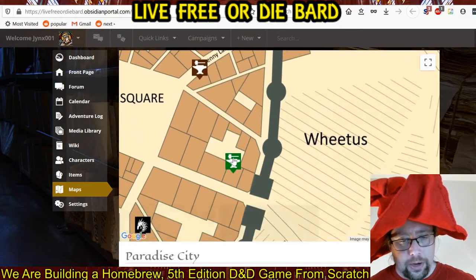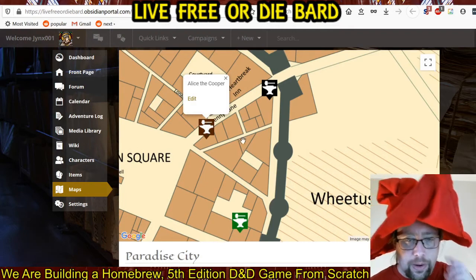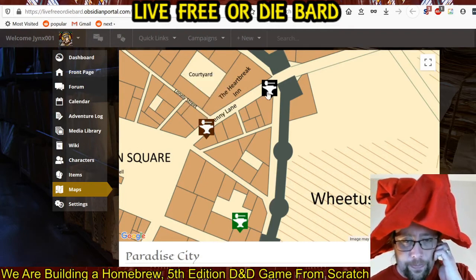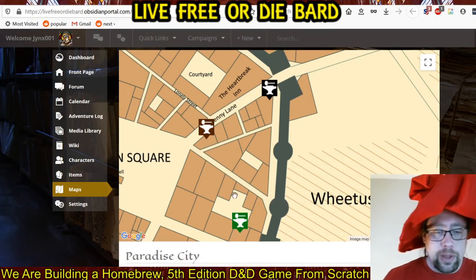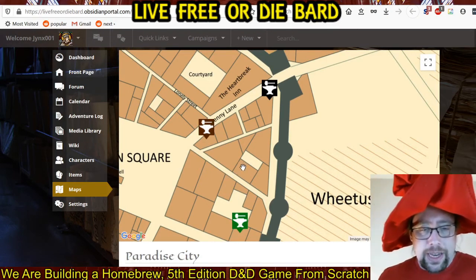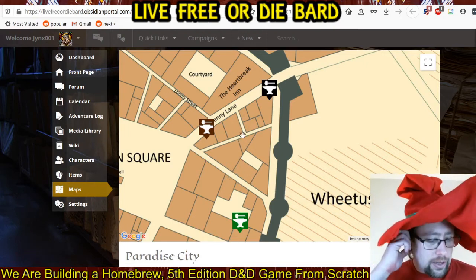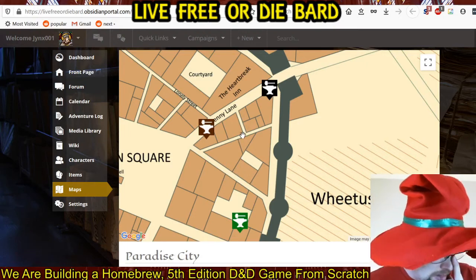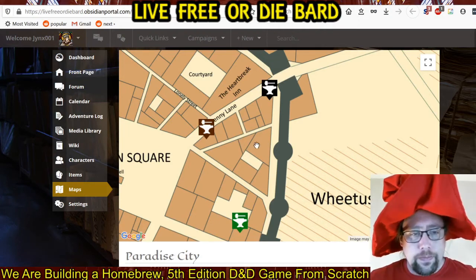That's my guess. So it could be Aerosmith, it could be one of the buildings in this direction. Probably off to the side. That's Alice the Cooper. That's not quite right. And Iron Man Smithy is too high up. So we want one of these buildings down in here. So we get to pick a building, and that's going to be where it lines up. And that's going to go up into that. Yeah, okay.